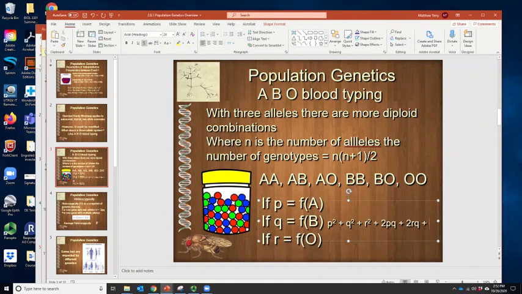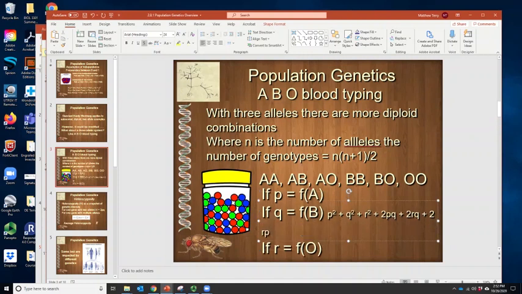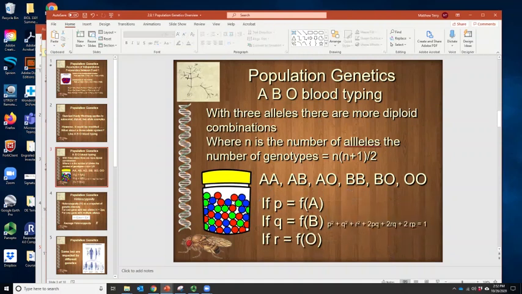So that'd be 2RP. And this is always going to equal 1 if we've done everything correctly. But if we were given estimates of all of these genotypes from the population, we could plug them into the equation and see if they match the original estimates, right? If everything here matched the original one, then there'd be no natural selection. So we could test for natural selection.